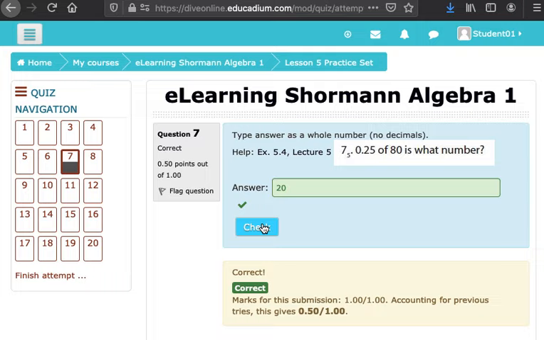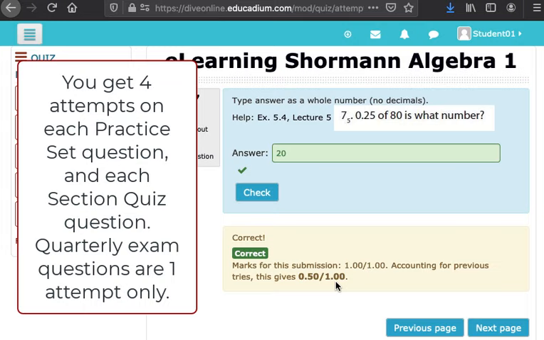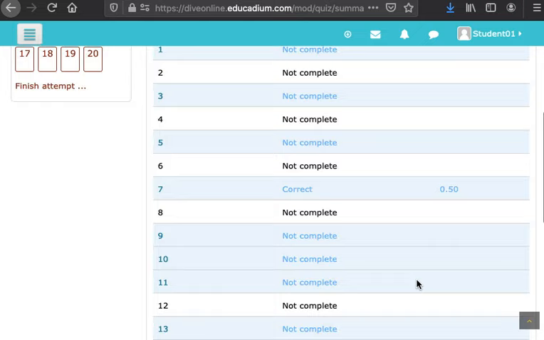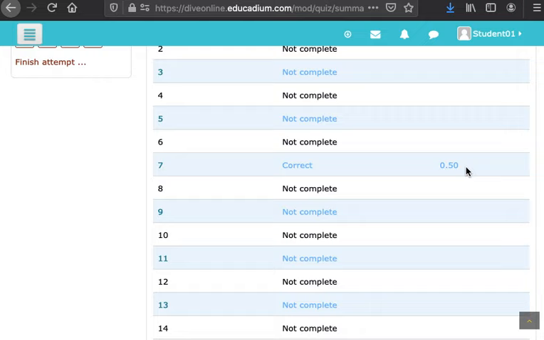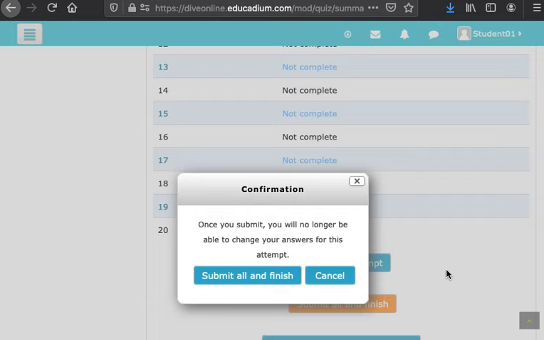So I see I got that correct. It tells me right down here I got 0.5 out of 1. I got half credit on that. You get 4 attempts on a problem. If you don't get it after 4 attempts, you get 0 points on it. I can click this next page right here. When I'm done, I can just go to finish attempt. It gives you a summary of all of the problems. I just did one problem here, and it tells me that I did get it correct. I didn't get full credit, but I did get it correct. It tells me which ones are not complete yet. So I click Submit All and Finish.